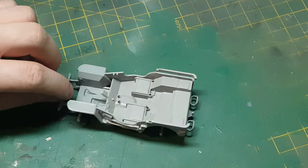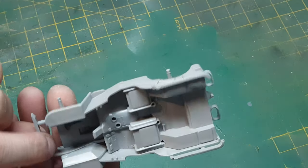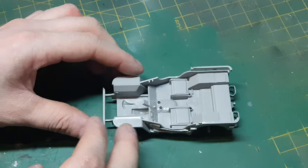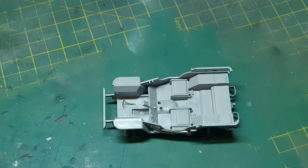Okay, I've gone ahead and put the side fenders on. This is what the side fenders look like. There's only several parts to this. It's molded. There's quite a lot of pieces. It's quite a simple build, I can say, because it's such an old kit. It's from 1957, same as the truck.